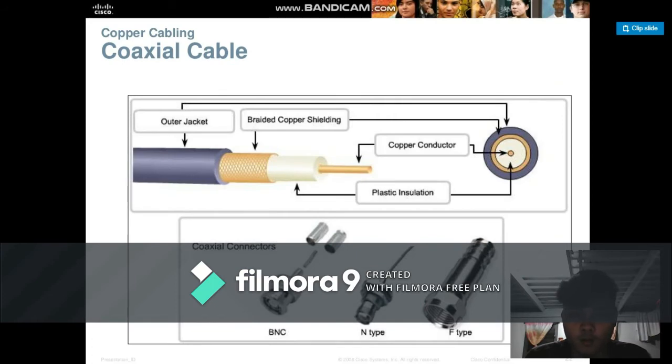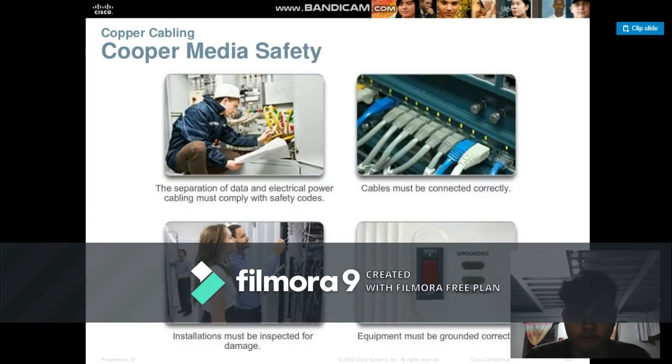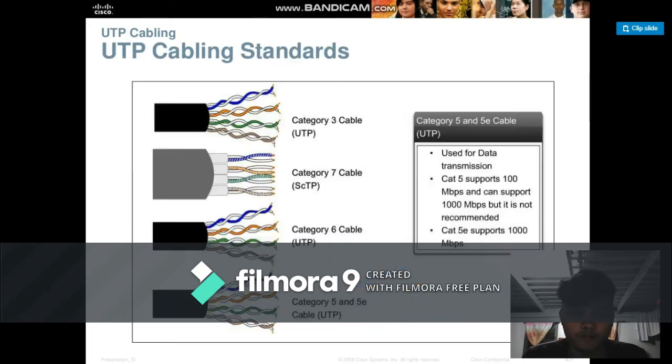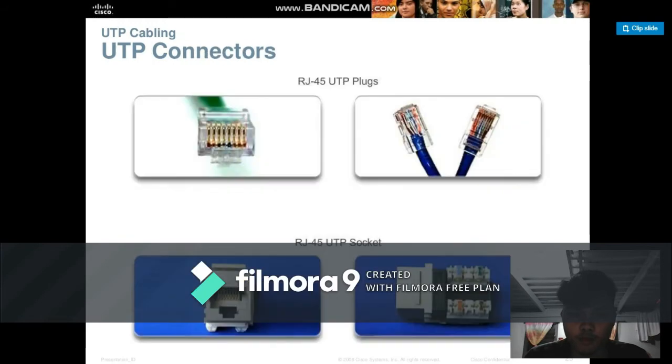There is also coaxial cable. For cabling UTP, we use RJ45 UTP plugs and RJ45 UTP sockets.